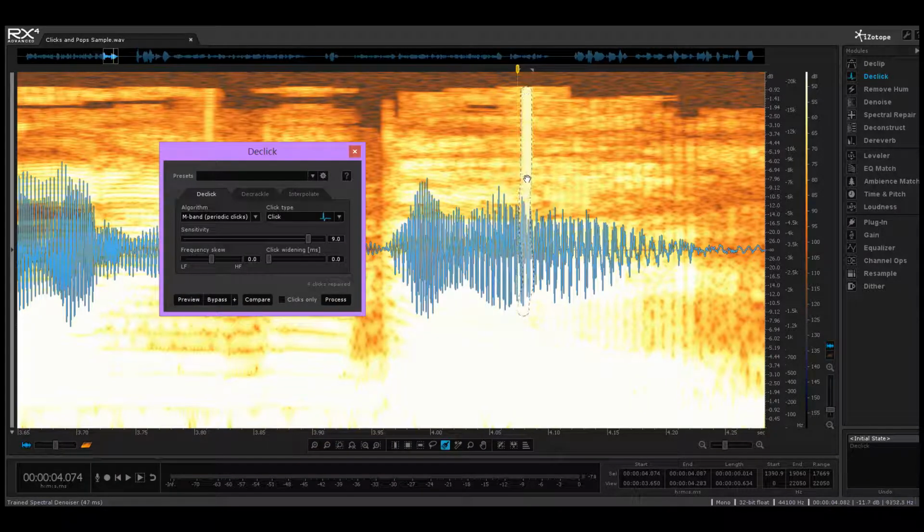So now we've still highlighted that same area. And I've already set this up, but normally what you would do is you would say, what kind of algorithm do you want? You want to remove the clicks, not thumps, not disconnectivity. There's a certain sensitivity level that you can set. I want to be very, very sensitive and really pick up specifically what I want. You have your frequency skew, which I don't think I've ever actually set anything there, and I don't think I've ever set anything with widening because I haven't had to with what I've done. But we're going to go ahead and just give it a quick preview and see how the preview works.